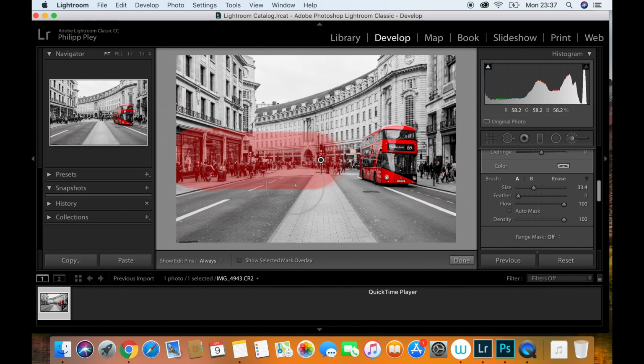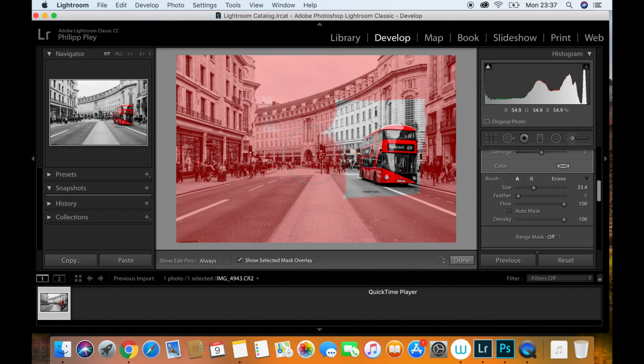So if I hit O, that's the picture, and then O again, and it shows me what I've already painted. So I'll keep doing that until I've painted the entirety of the photo, except for the bus, of course, which is the bit I do want to keep in color. You don't have to be 100% accurate. I mean, you'll see where the red bits are and the bits that you want to get rid of. Okay, so I'm just going to keep doing that till only the bus is left.